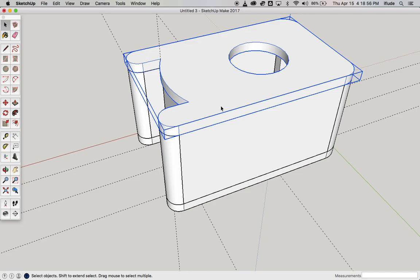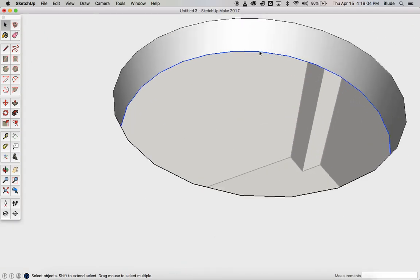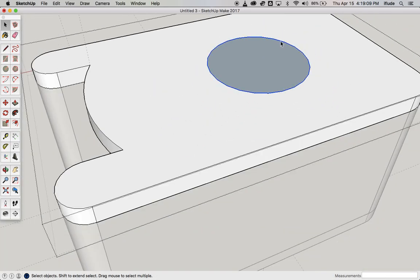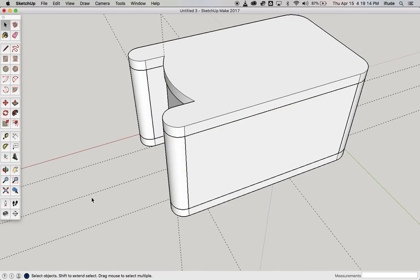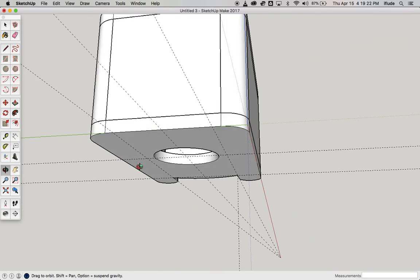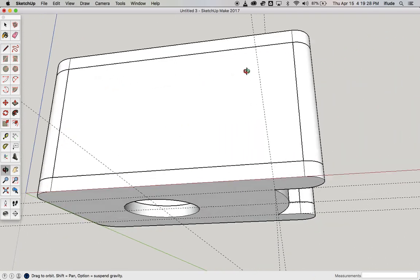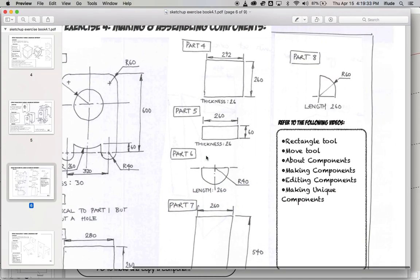Once I've made it unique, I'm going to double click to edit, and the nice thing is if you've got an object with a hole in it, if you delete the line that defines the hole, like that line right there, the surface will reform itself. And the same thing here, delete the line that defines the hole, the surface reforms itself. Click to one side, so I'm no longer editing that component. Roll it over to check that that still has a hole in it. Perfect. And so there is my final finished piece, which is exactly correct according to the instructions in the guidebook.